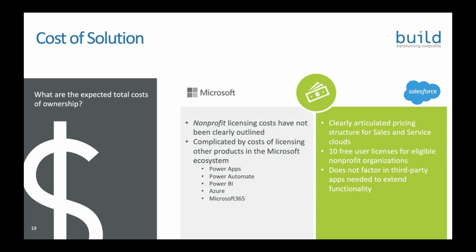Secondly, for either platform, what are going to be the third-party applications that you need? For example, are you going to need peer-to-peer fundraising functionality? Are you going to need to do mail merging or data import and transformation? This is more than just the cost of the product itself. And again, Salesforce does a really nice job of making the pricing clearly understood and clearly articulated on their website. So we gave the edge here to Salesforce.